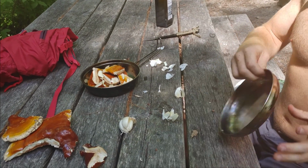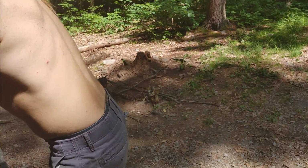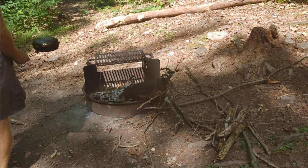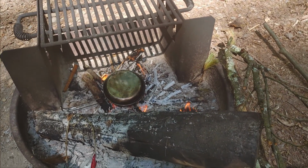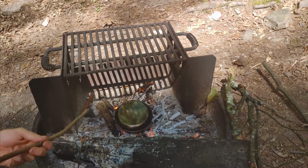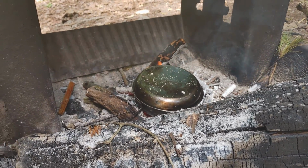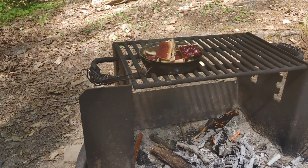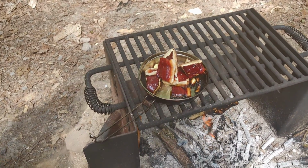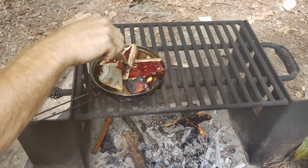It's pretty good. All right, so this is gonna be anti-fatigue medicine. Yeah, for the second round later. Second round, we're gonna take hiking. Nice bed of coals. See when it's done. Just try this thing out. She's looking nice, dude. Give him a flip. Wow, look at that one, got crispy quick.